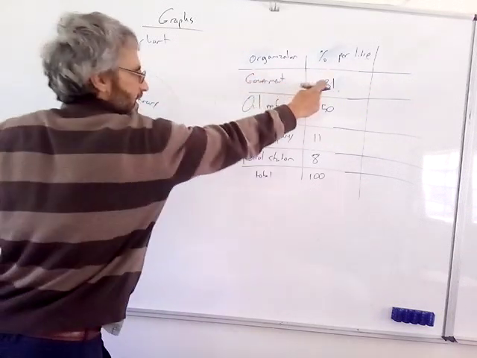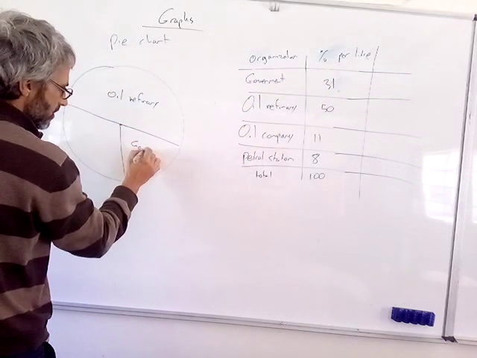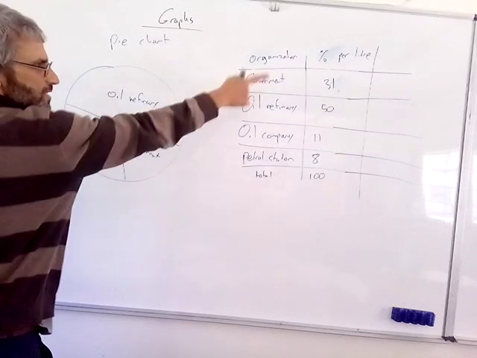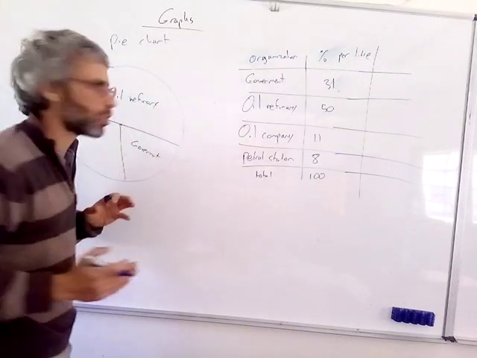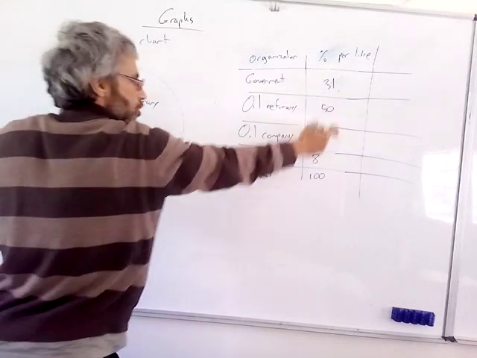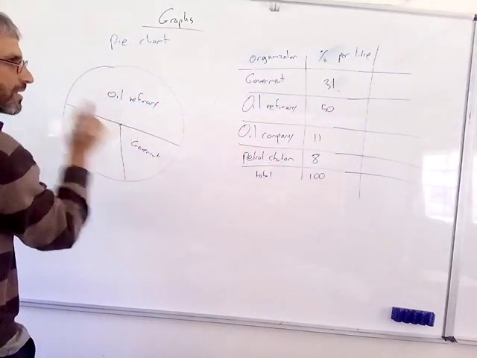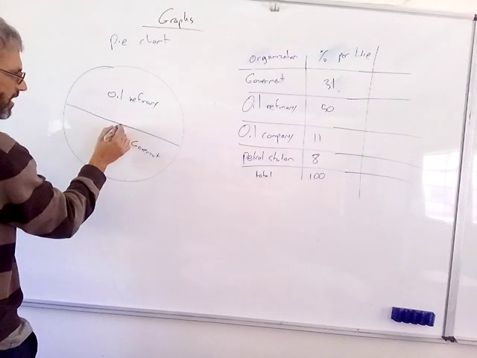The second biggest one is the government. So we're going to write government. I know that's 31%, and at this point I don't know how to make the angle. We're going to talk about this angle in a bit. A bit smaller, quite a bit smaller. A third smaller is the oil company. Okay, and now I'm a bit stuck. So really I should have made that a little bit bigger. Okay, a third, yeah.